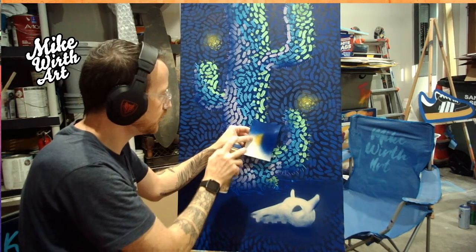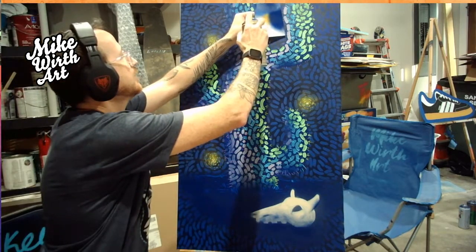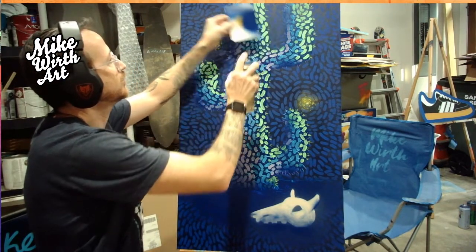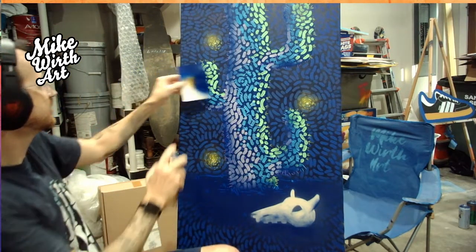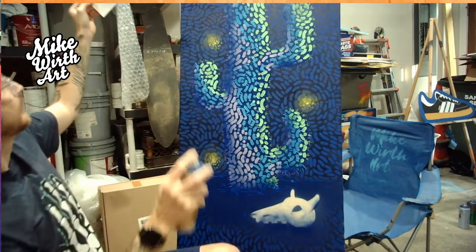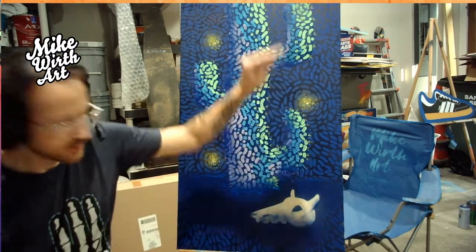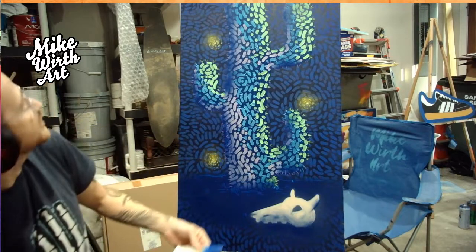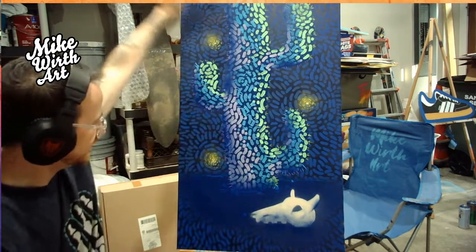Just gives you control. You know what I mean? You're not spraying all at the canvas. Some of it's blocked. Oh, a little hard. Didn't want that. Sorry. It's all right. Cool. All right. So we got the skull, right? We're just kind of letting everything and anything really kind of dry and do its thing. And yeah, happy about that. Happy about that for sure.